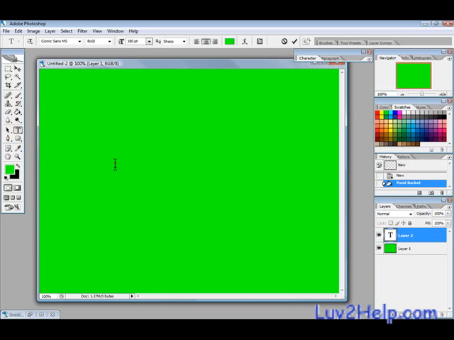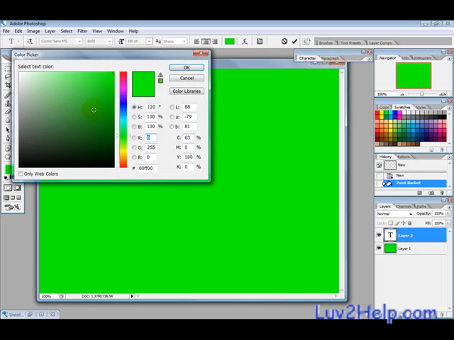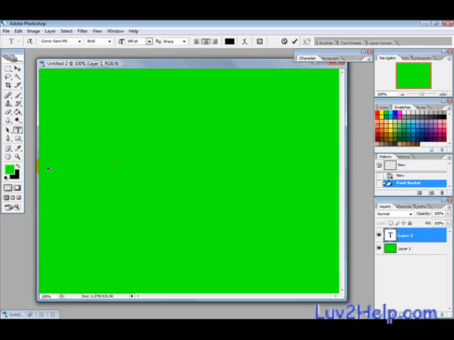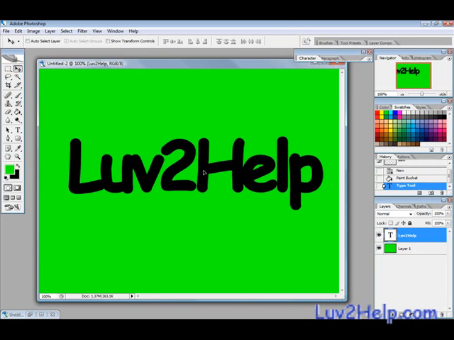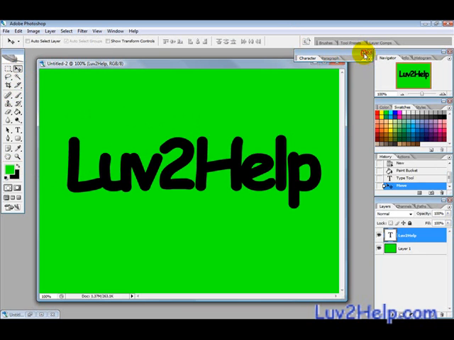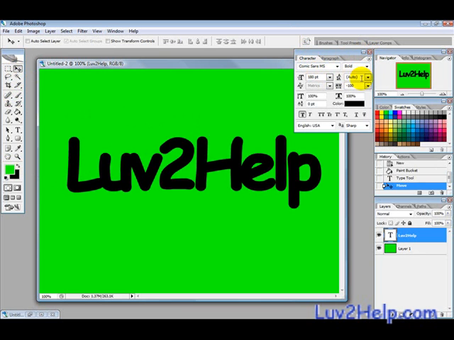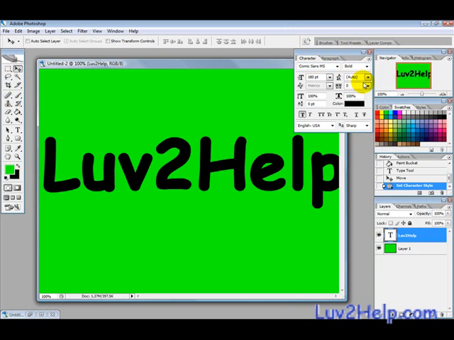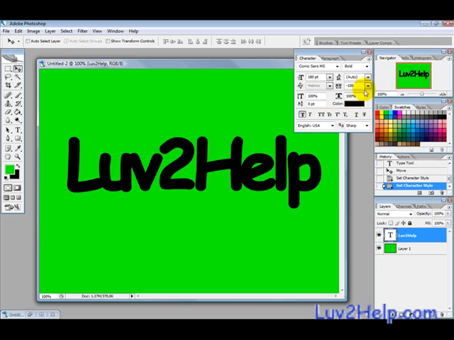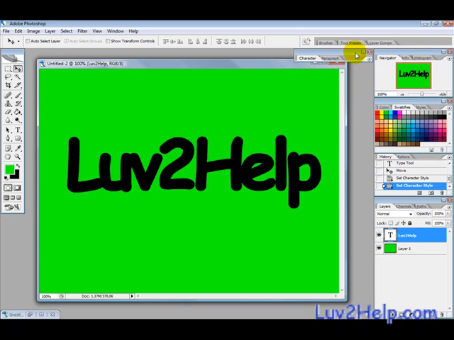Then we're going to use the text tool and just select black for the moment and type what you want to have as your text. And tick that, use the move tool, just move that across. Now on the character section here, notice I've used -100, just to have the letters closer together so it looks more like it's written on turf. Size 180, using bold and Comic Sans as the font.